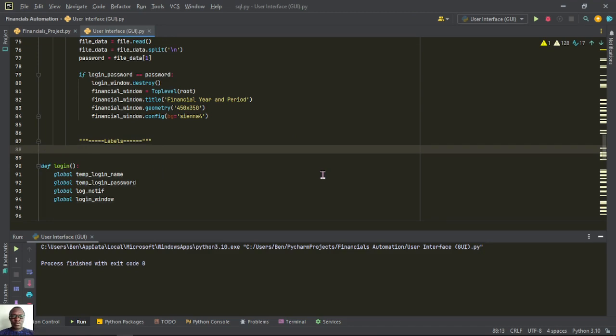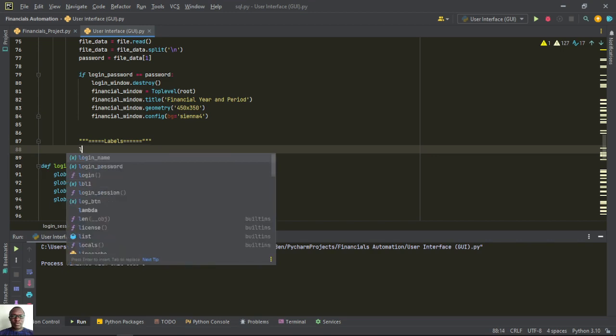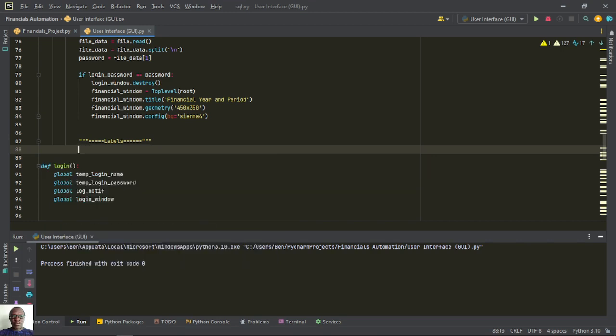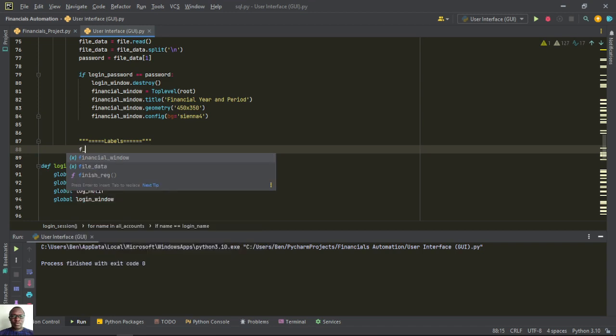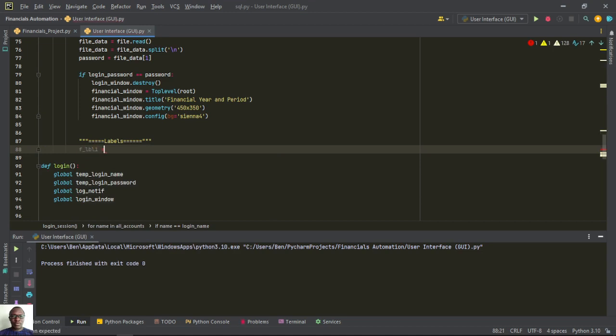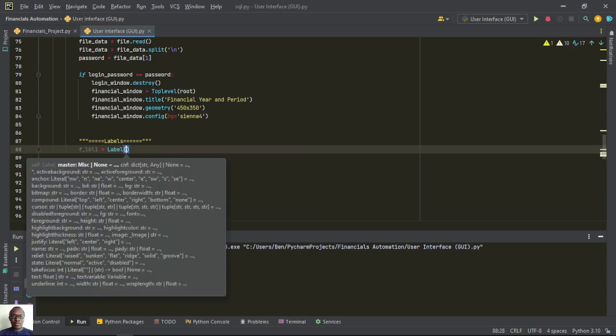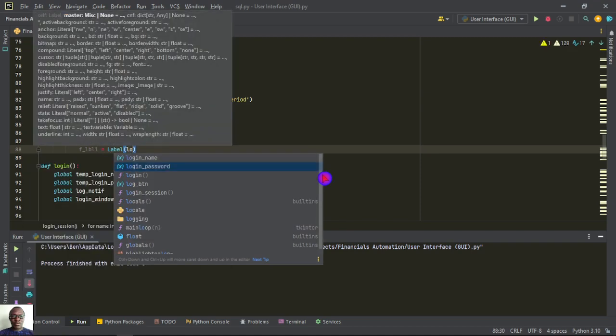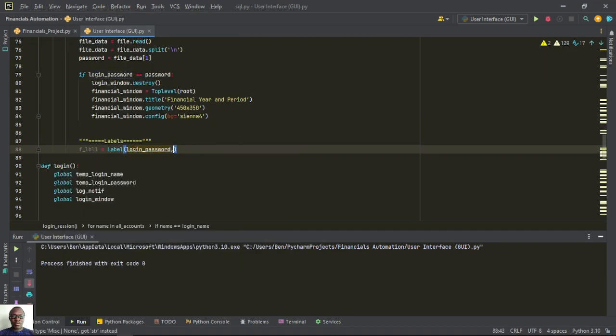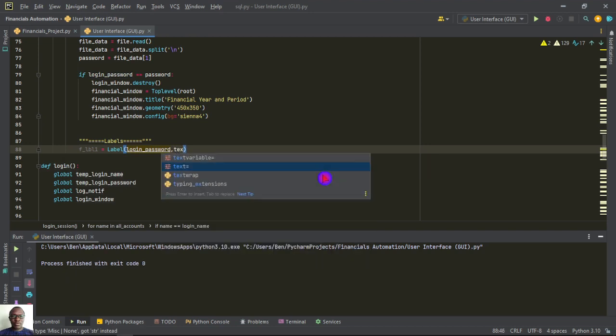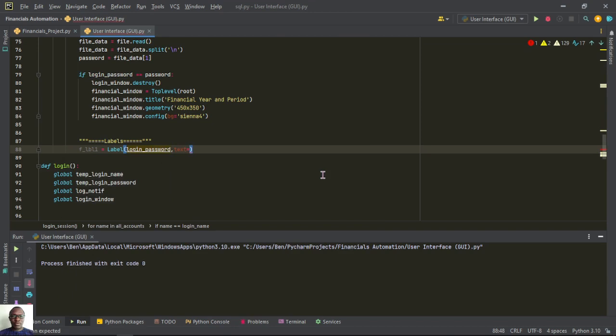Let me call this one F_LBL1, a financial label, is equal to Label. Here we are using login screen. Then text is equal to welcome.